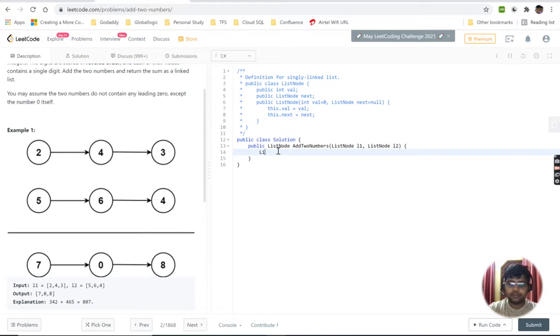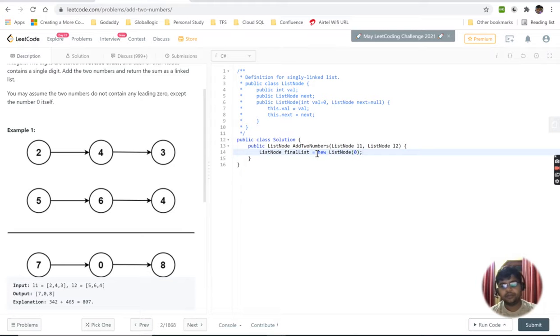So first of all, we take the output list, or final list we can say. And actually a list node contains something like this: an integer value, a next node, and a constructor also. Okay, so let me assume that we have a list node with 0 value.